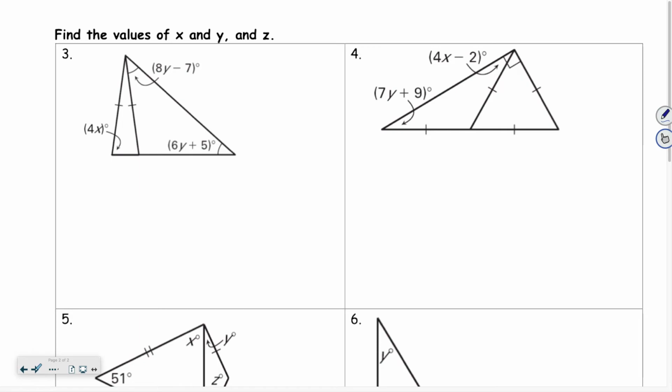I want you to take a minute and you're going to try 3 and you're going to try 4. So see what you can do with 3 and 4. Elliot, we just went over the one you didn't know how to do, so I'll help you in a minute, okay? But turn it over onto the back and I want you to try 3 and 4. You said y was 9.5? I looked it up. Still got the same answer.